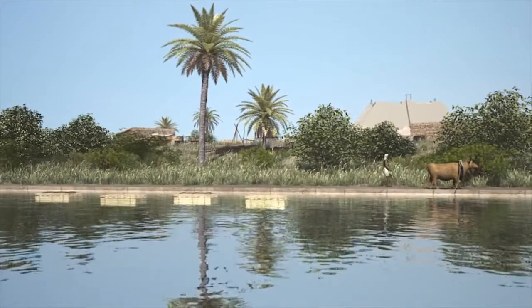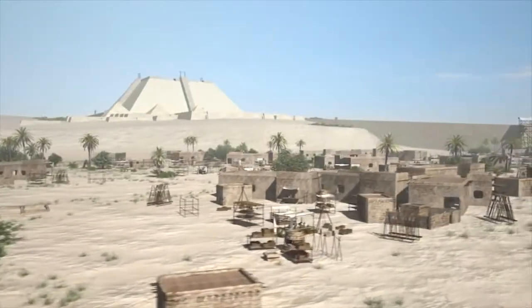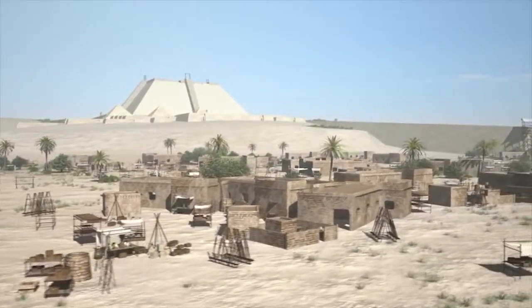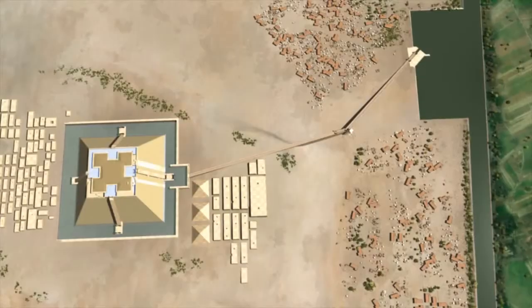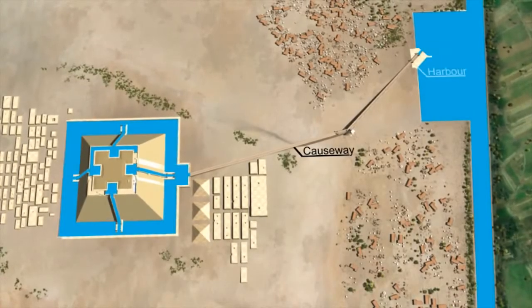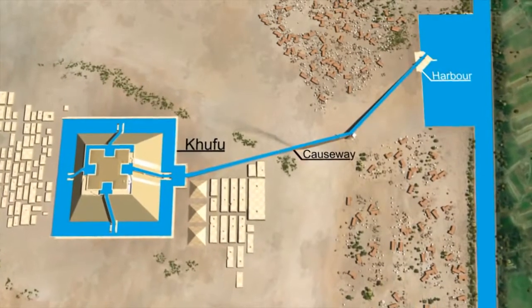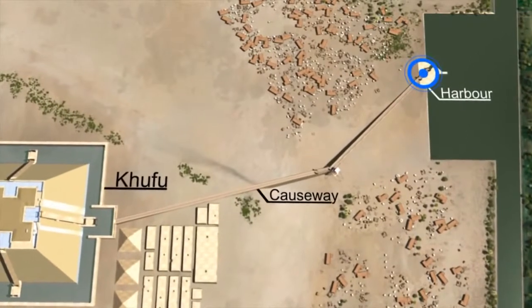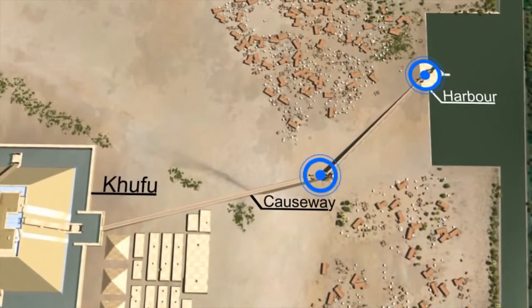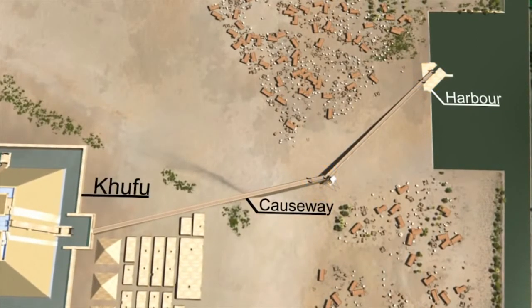The next stage is where the benefits of Chris's unique system for raising blocks to a higher level come into play. The causeway that leads from the canal to the pyramid precinct is essentially a massive pipe or culvert that seals in hundreds of gallons of water. Holding the water in place are two locks, one located at the harbour and the second at the halfway point where the causeway changes direction.